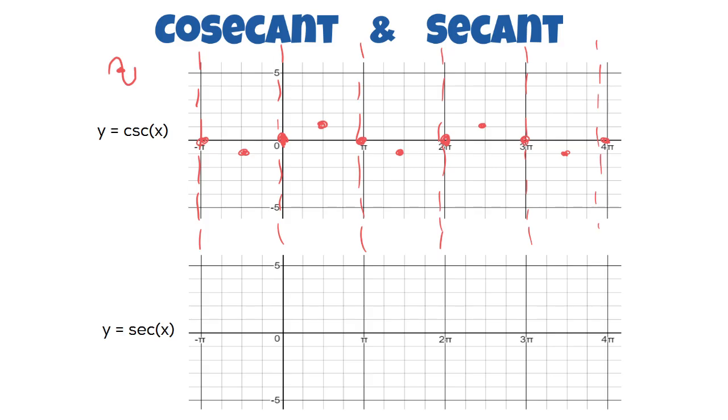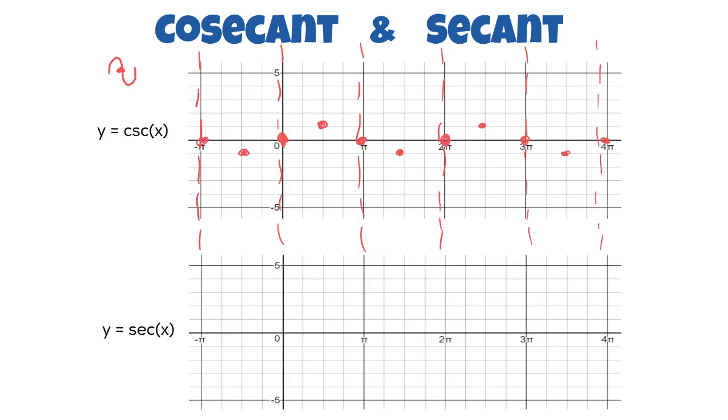Now, let's look at what's left. These ones right here at 1 or at -1, that's what's left. Well, what's the reciprocal of 1? Still 1, meaning that my cosecant graph is going to hit this dot also. The cosecant of -1, the reciprocal of -1 is -1. So again, my cosecant graph is going to hit that.